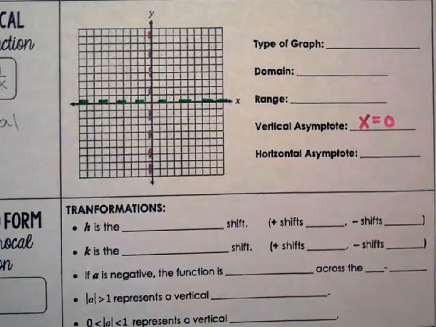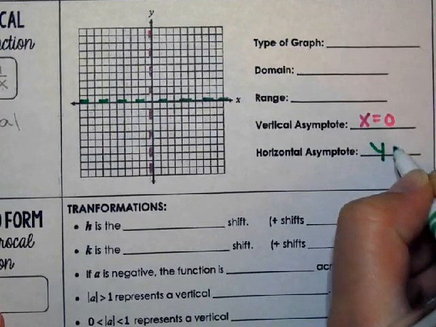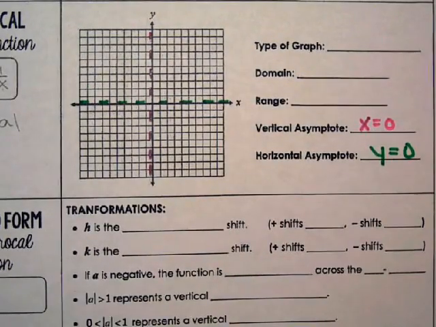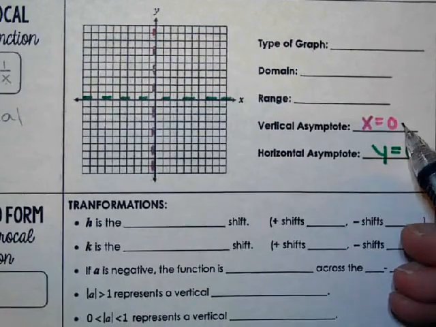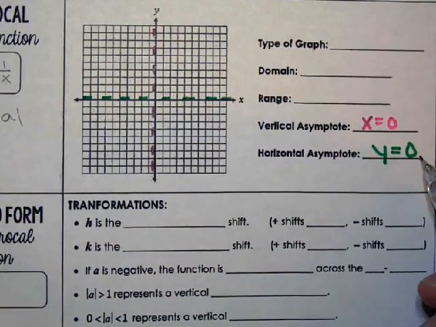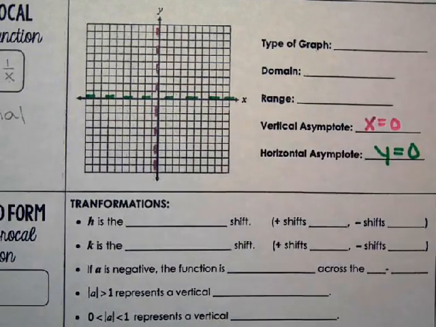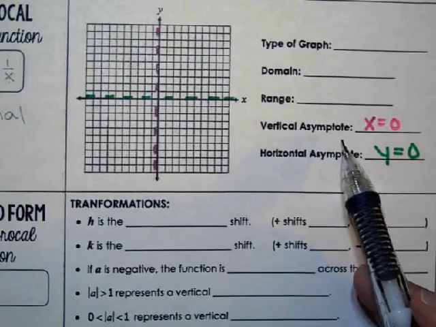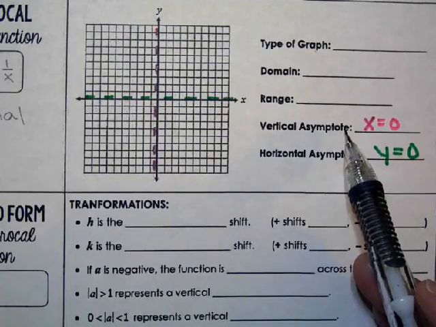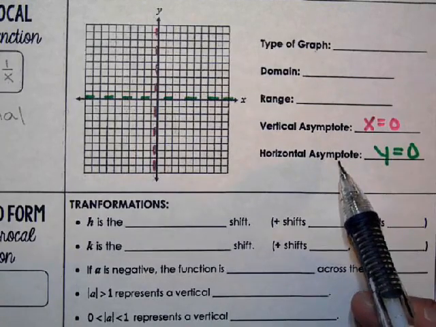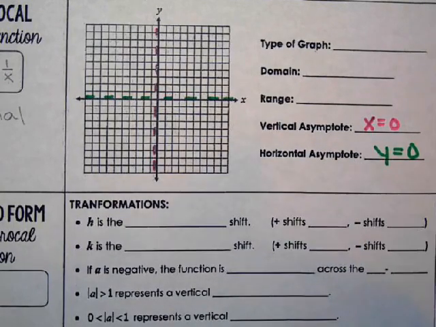So we're going to say there's a horizontal asymptote at y equals 0. So you can never have an input of 0. You can never have an output of 0. You can never have an x-coordinate of 0. You can never have a y-coordinate of 0. And this is kind of the unique thing about rational functions or reciprocal functions. They do not have a vertex. They do not have an endpoint. They do not have a turning point. Instead, they have an intersection of a vertical asymptote and a horizontal asymptote. So that's what we're going to look for in these problems, okay?